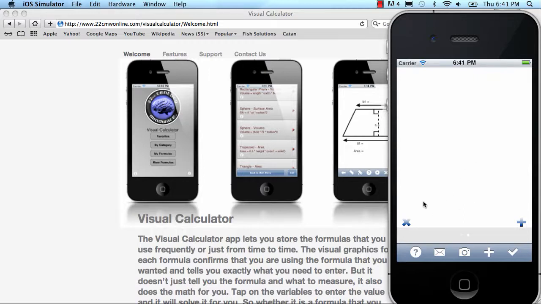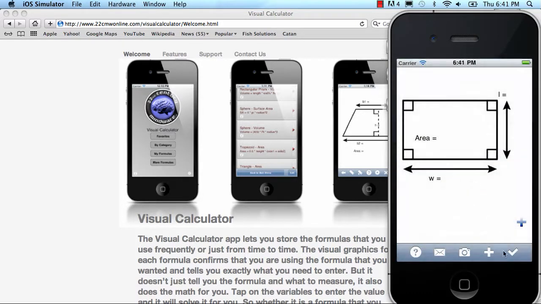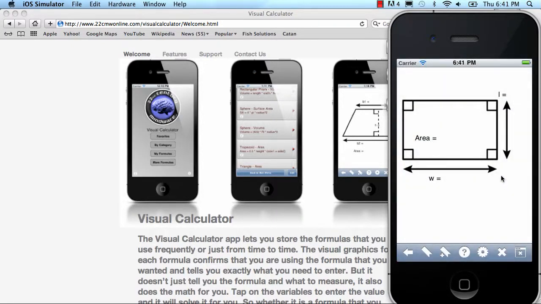But we don't need this one, so now we can click X to delete this page. Check mark. Yes, we want to save changes. And so now we're back into the normal input mode.